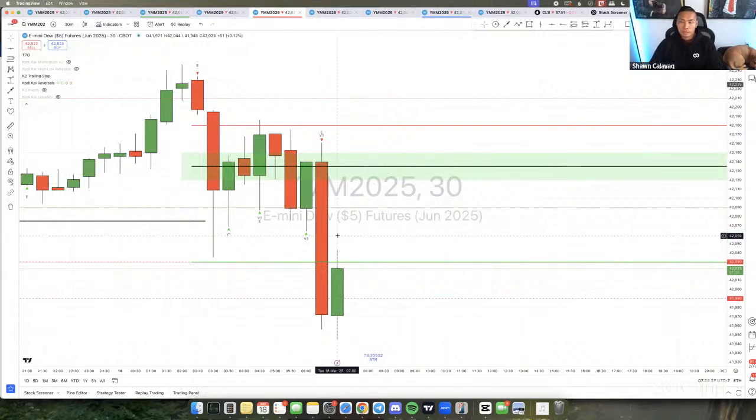So I'm probably going to have to wait until the 7:30 candle closes. Once the 7:30 candle closes, I'm going to look to see what happens here, whether price bounces off this level. This candle has about 1 minute left on it. So I'm not in this position here, of course. But once this 30-minute candle closes, I'm going to look to see if we get the bounce off this value low and possibly come back down further.